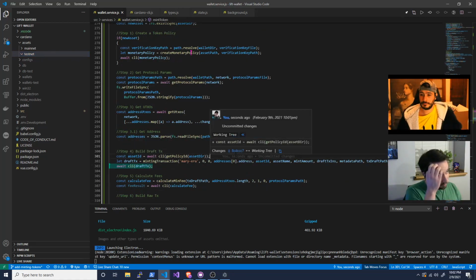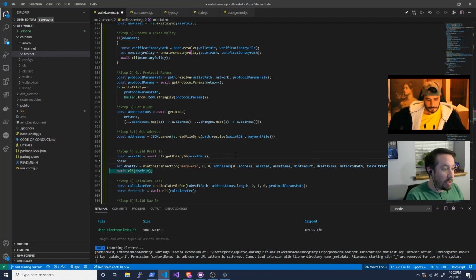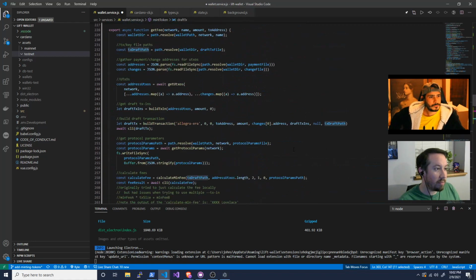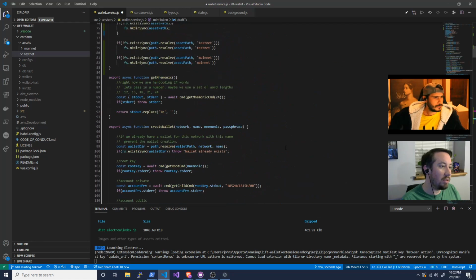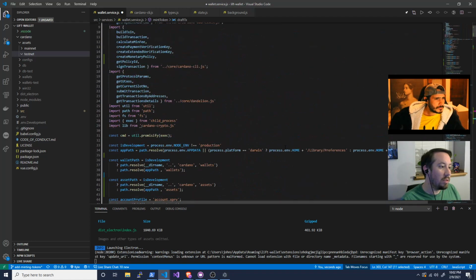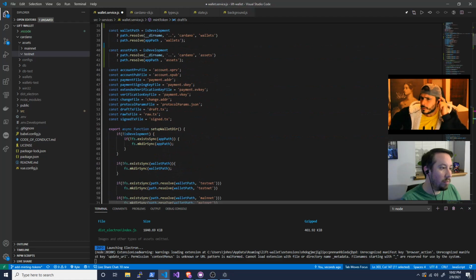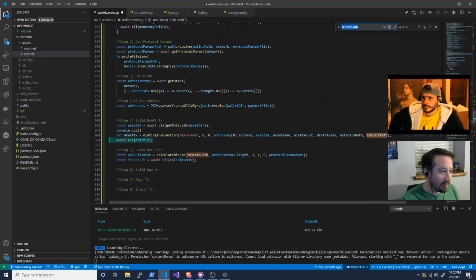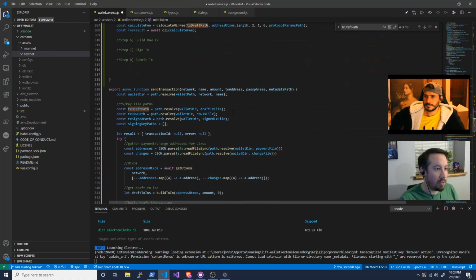Okay, real quick, what I want to do is draft path. Okay, so here's something. Where do we set that? Oh, dude, okay, we can't use that. Yeah, I copy pasted it, hope that was okay. What we need to do probably is nothing. Yeah, it's not going to be anything. All right, that's fine.